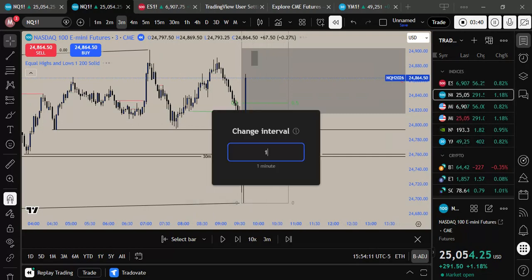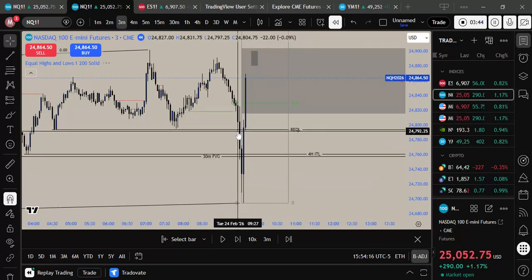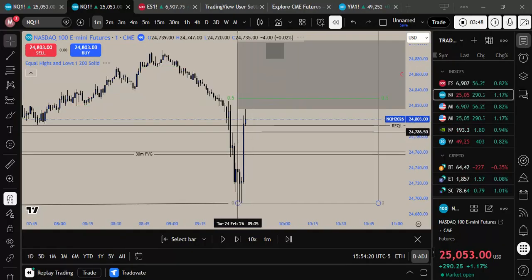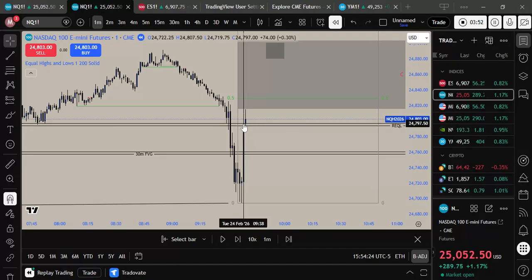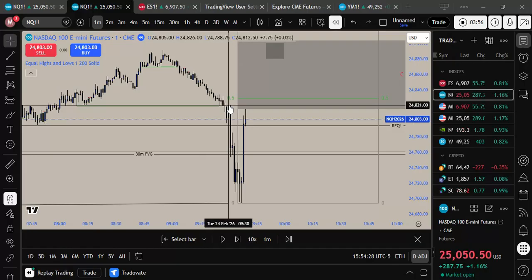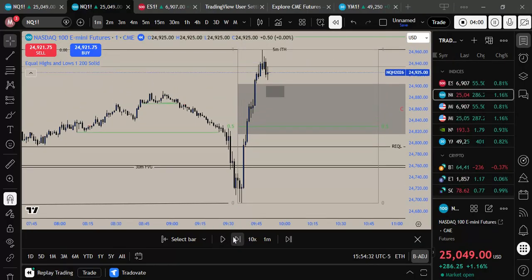Also, mechanically, this 1 minute long wasn't valid because we were inside the 3 minute and the 3 minute didn't close. So discretionary, it was a good trade, yeah, but mechanically, it wasn't. But still, it was a good trade. LRL above, we had a 9:30 wick as well, so pretty much we just ripped higher.